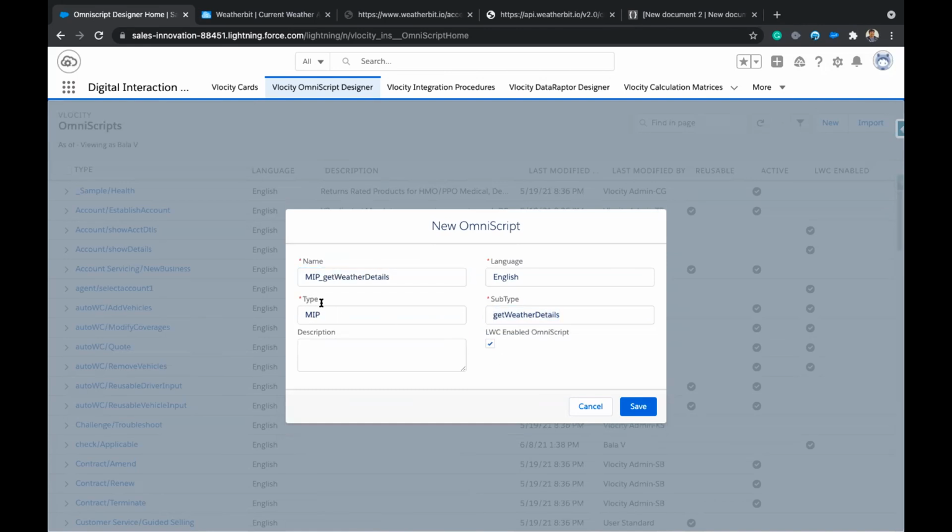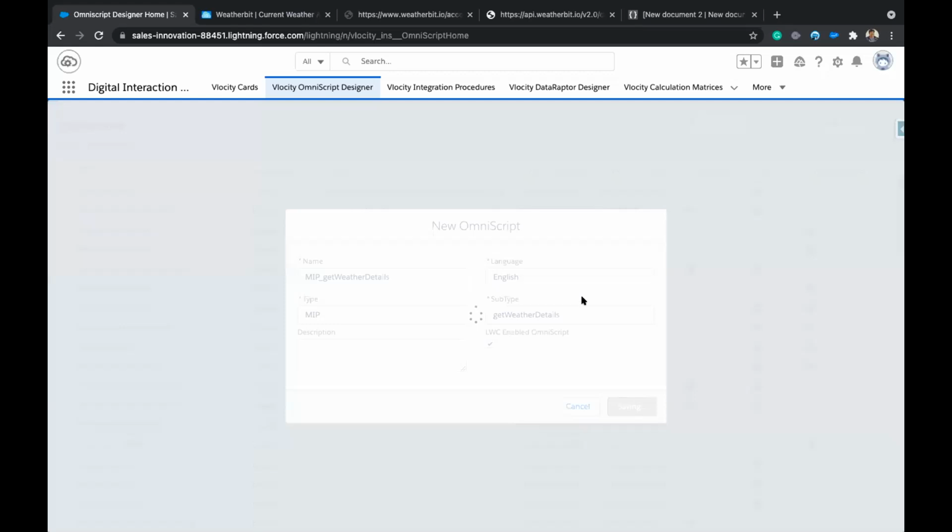Mostly in the type we'll give a prefix as the company's code, or company's code plus purpose, like MIP underscore coding or MIP underscore application. And here we will give the subtype with a meaningful name that indicates what we are doing in this Omniscript. Always remember these naming conventions. And as you remember, language, type and subtype make an OS unique. So I'm enabling LWC.